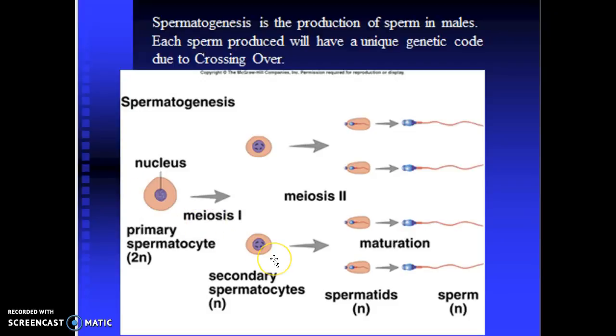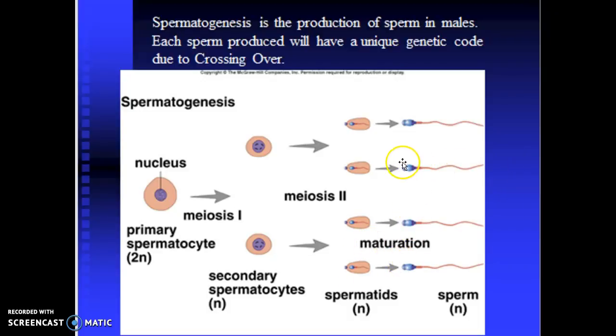It's got half the genetic material. It's called a secondary spermatocyte. Those go through meiosis 2, and they divide even further into what we call spermatids. Each of these spermatids should contain 23 chromatids. Those are sitting in the testes. They'll sit there for so many days, and then they move into maturation and become mature sperm.